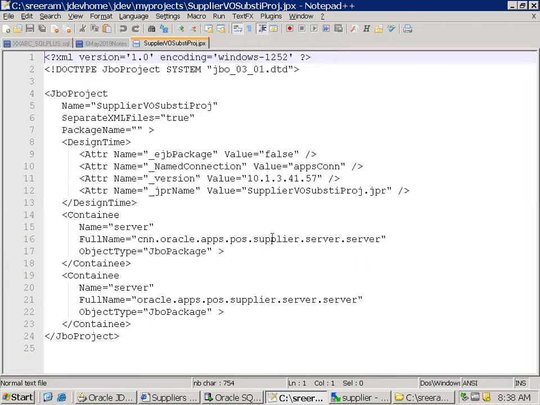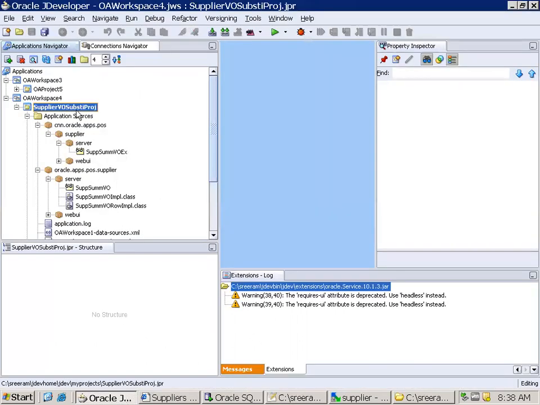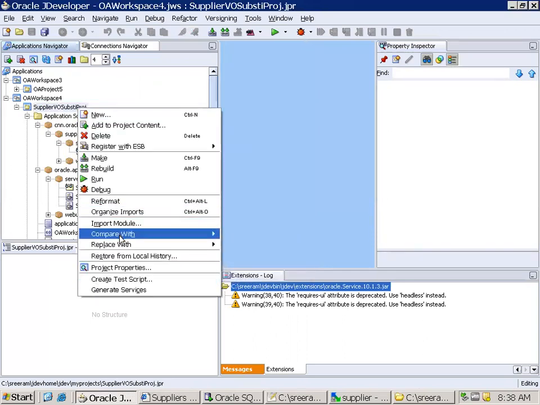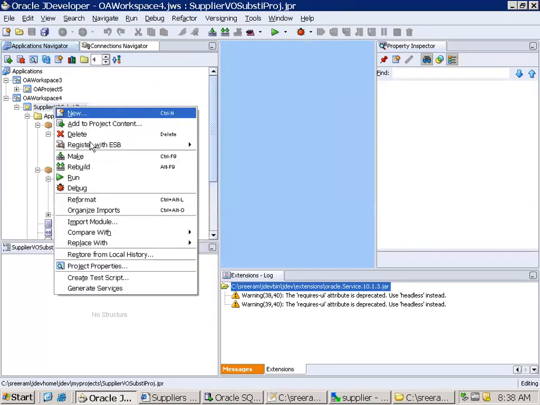Right now it has some information like a container, whatever it is having. Now what we do is go to My Projects, project properties.